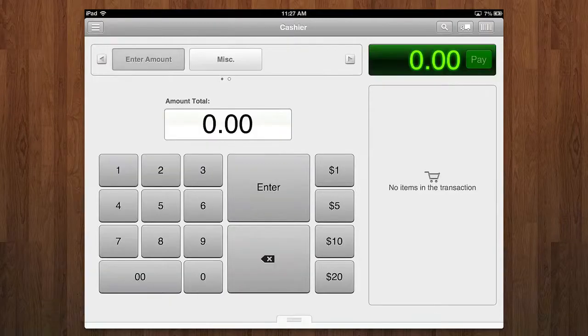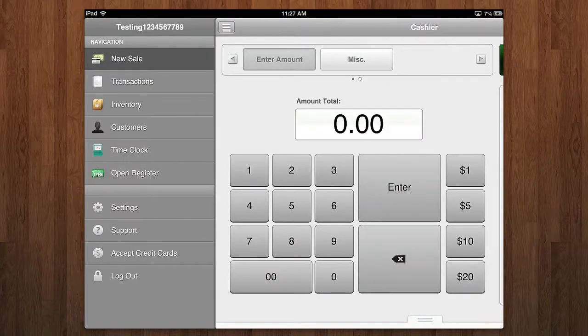So when you set up your Cashier account, it's going to ask you for details like your address, your store name, if you have a business license, all that good stuff. And once you get all that done, you can ring up sales, take payments, item options, modifiers, manage inventory, track customers, run reports, a whole plethora of features here. We're just going to go ahead and go through some of it here.